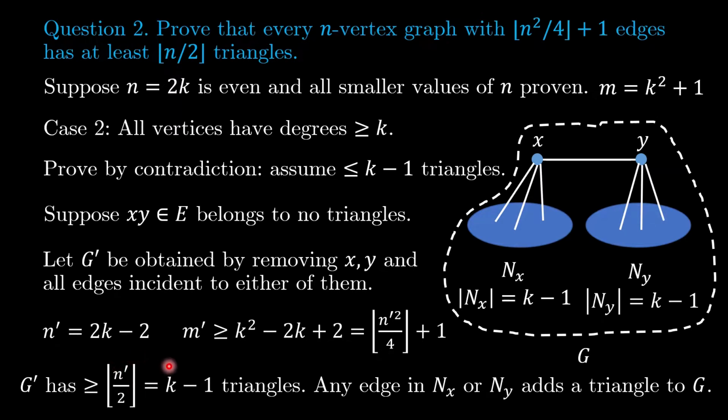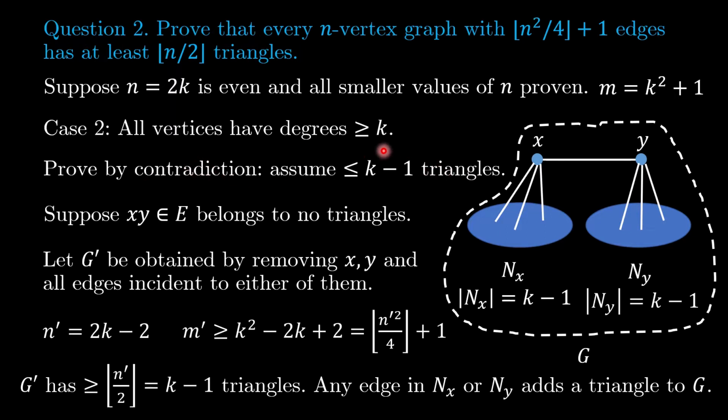We get G prime has at least k minus 1 triangles. Okay, we seem to be one triangle short again for the original graph, but no worries, after we add back all of these edges to the original graph, we see that any edge in N(x) or any edge in N(y) will give the last triangle needed in G, and there will definitely be an edge in N(x) or an edge in N(y) because the bottom part here has triangles, so it cannot be bipartite. So there must be edges in N(x) and edges in N(y). So this gives at least k triangles, which contradicts the assumption we made over here.